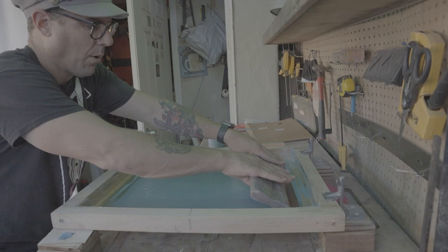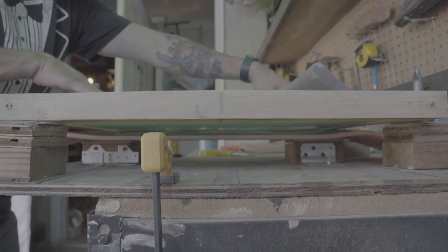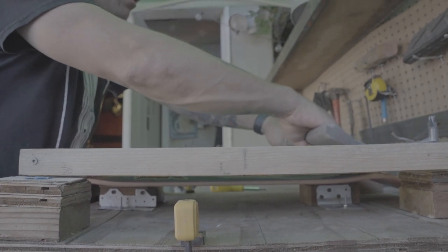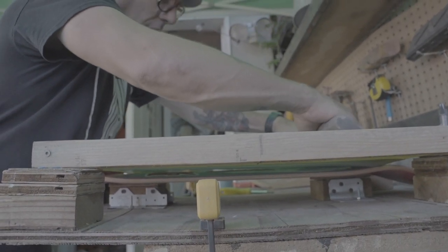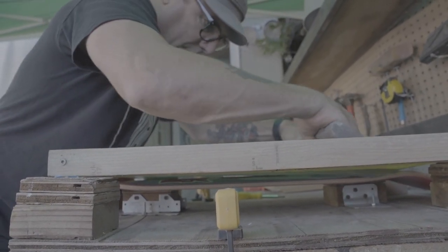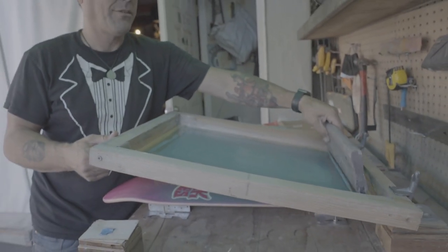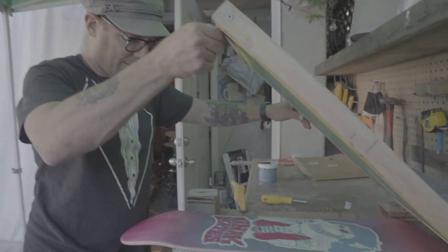So here we go. I want my fingers wherever this is gonna line up, the concave there. I'll tilt it. I'm gonna push as hard as I possibly can because I'm weak. Let's see if I got it without, and it's always like opening a Christmas present.